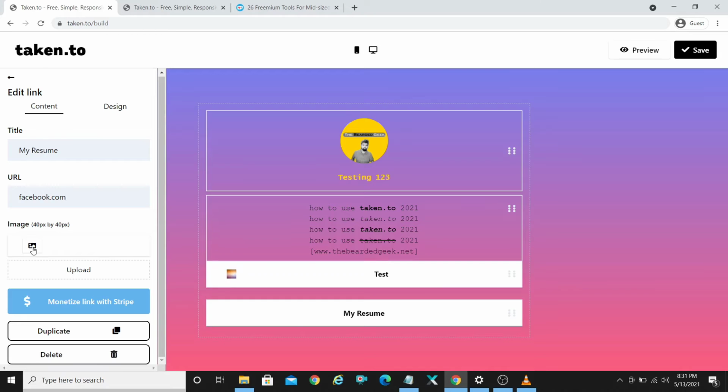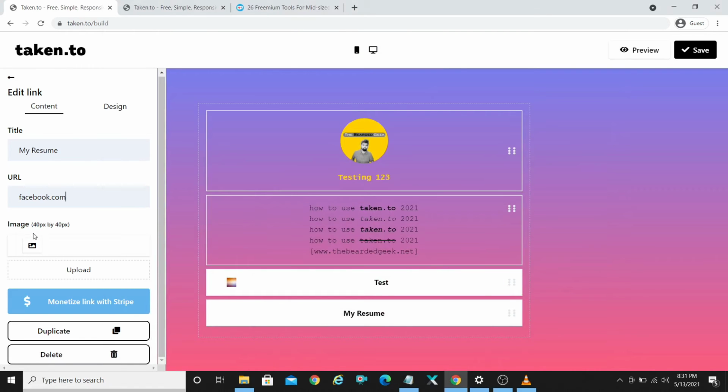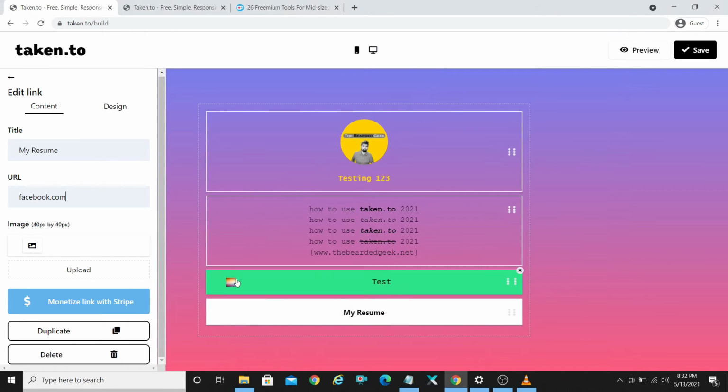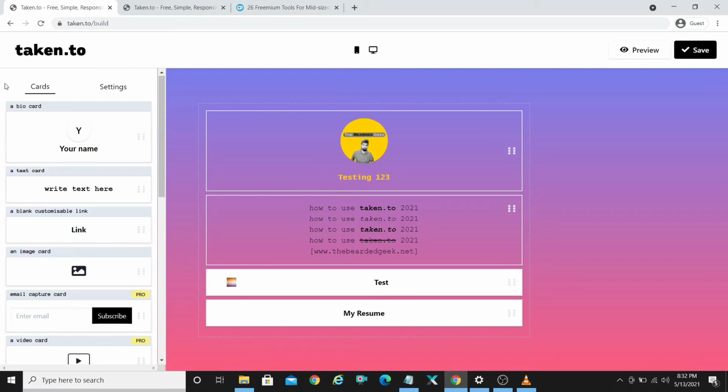And the next thing is again the image. So I would not suggest you to go ahead and add the image over here, because the image is, firstly, really small. It's 40 by 40 pixels that you're getting, and it's hardly making any difference. I've just shown this for demonstration purposes. It's really small, so it's not making a difference, and I would not recommend adding a particular image over there. And again, the same thing goes over here. If you have a Stripe account, you can go ahead and monetize it with that particular thing.